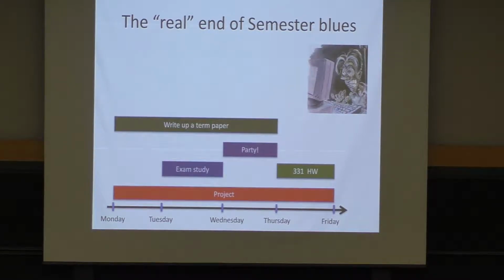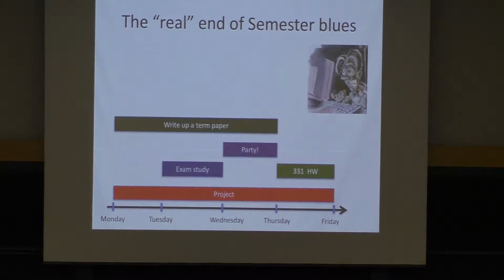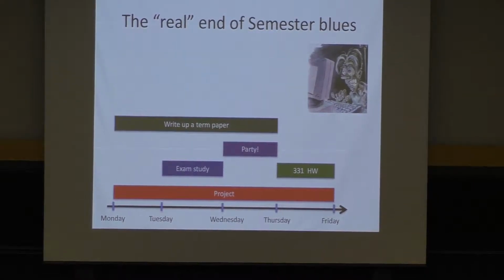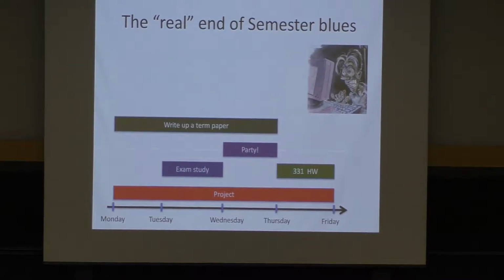So we'll move on. We'll still keep up with the theme of end of semester blues, but the idea is now to make the problem a bit more realistic, right? There are two things that are not satisfactory about the interval scheduling problem, if I want to claim that it is like the end of semester blues. One is I've assumed everything has the same weight, which is not the case. We're going to handle that assumption later on this semester.